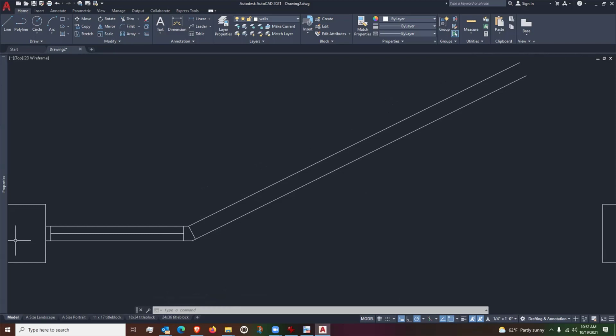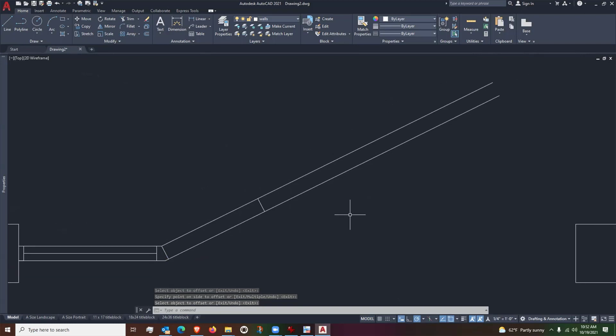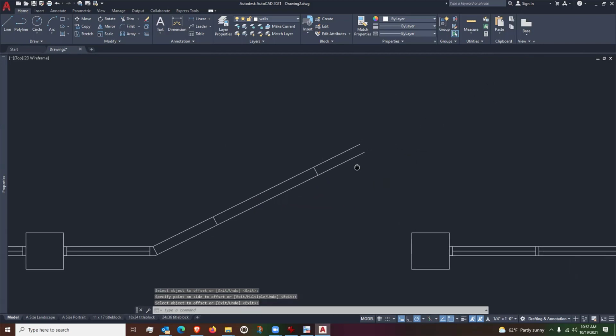All right, so now let me look over at my handout. So I've got a side light here that's 3'7". So I'll just offset 3'7". And then I've got my 6-foot door opening. So I'll offset 6 feet or 72 inches.